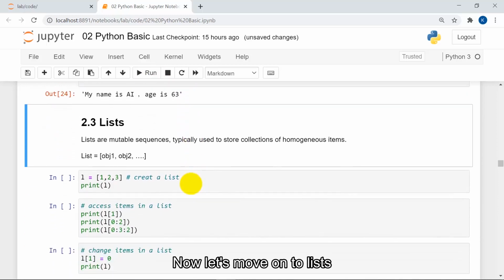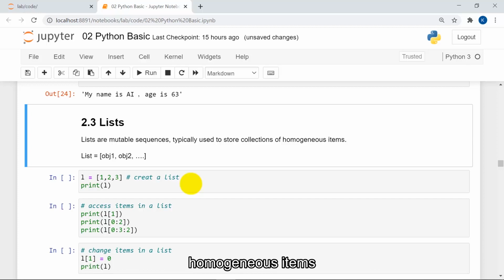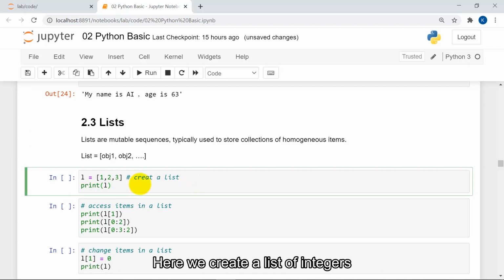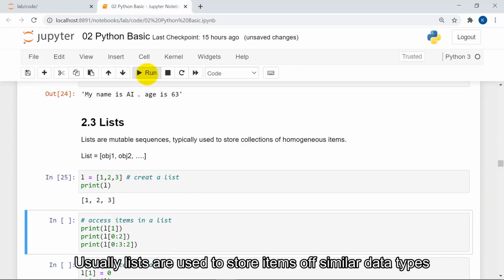Now let's move on to lists. Lists are mutable sequences typically used to store collections of homogeneous items. Here we create a list of integers. Usually, lists are used to store items of similar data types.